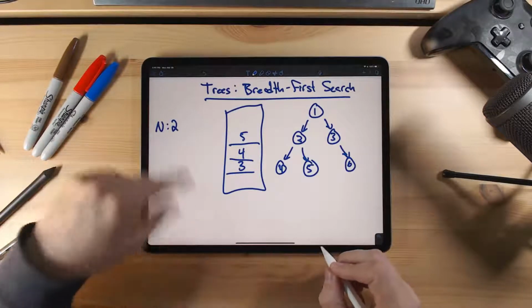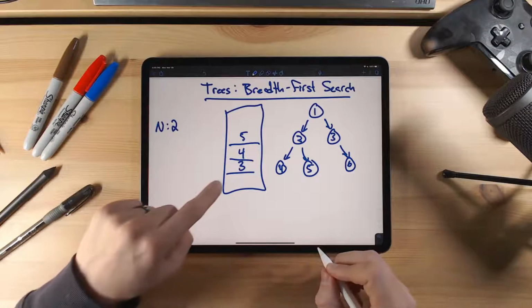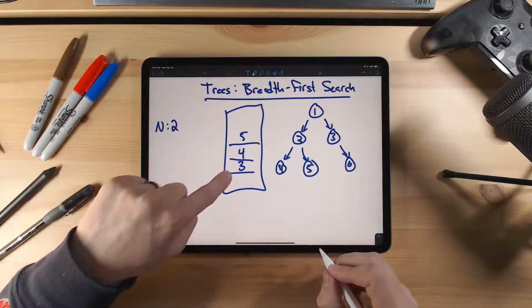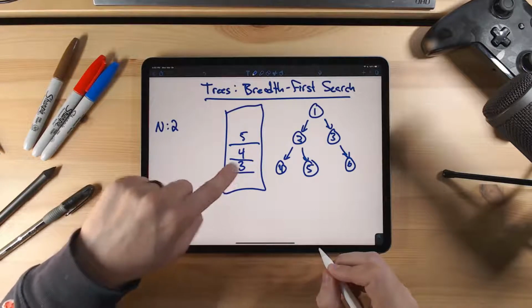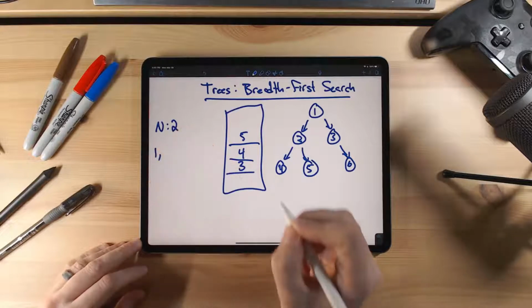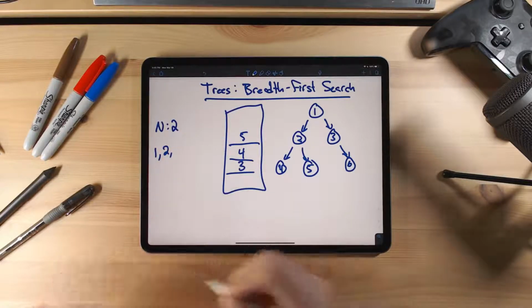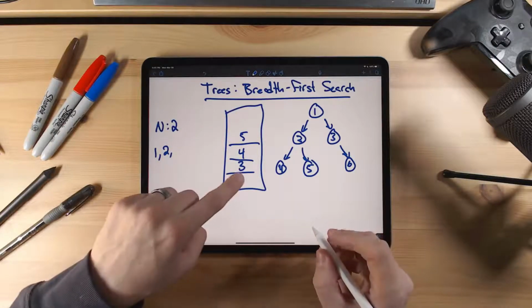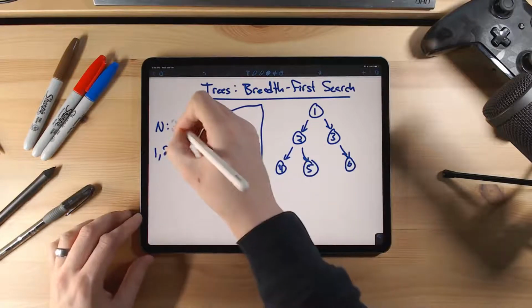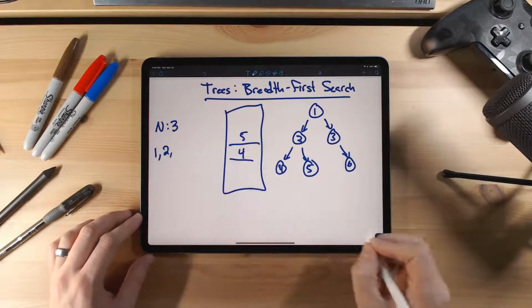And then we're going to go to the next iteration of this loop, and we're going to take a look at the next element that's going to come out, which is this one here, the one that's been here the longest, which is the 3, right? So note that we started with element 1, and then we went to element 2, and now we're about to explore element 3. So we pop the next element off of our queue data structure, which is the element 3, and current gets updated to 3.